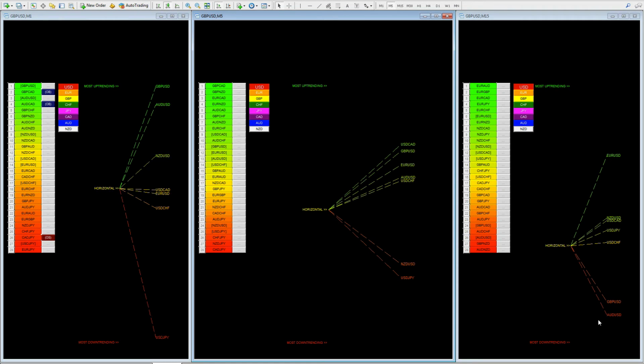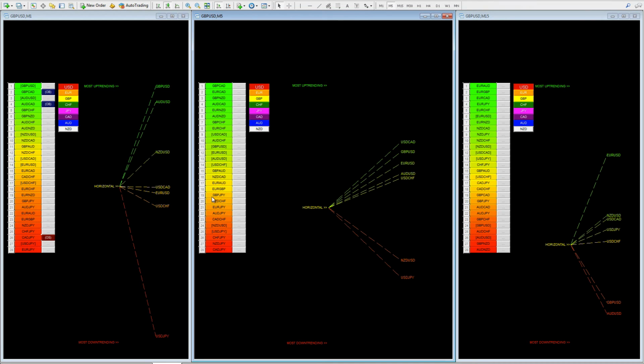Now, the other aspect of this also is that when you're looking at the trend and the development of the trend, the colors on the array down here will also be reflected on the trend lines. So when they're bright green, they're up at the top. When they're bright red, they're down at the bottom. And on the interim colors here on the midpoint of the horizontal, you will see them transitioning through into the oranges and the yellows as they move through that midpoint on the array.